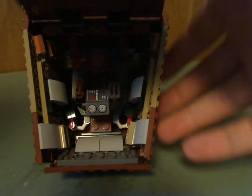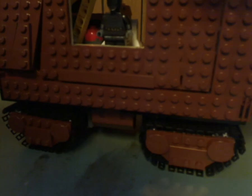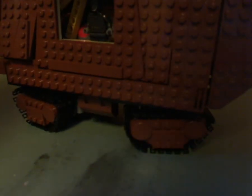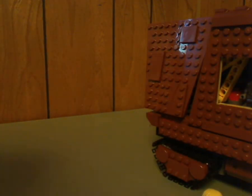Which of course LEGO often likes to do in Star Wars sets. And the rooftop piece connects onto those four studs right there, if you get it in the right position. Also some good greebling detailing on top with those little pieces there, and the dish pieces as well — a lot of good stuff to this one. You get plenty of tiles covering studs in a few places, but you can add some others if you want as well.